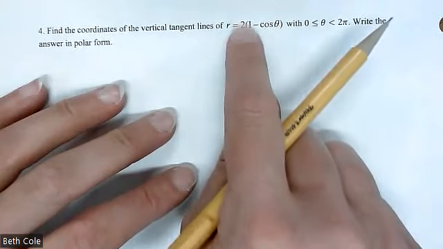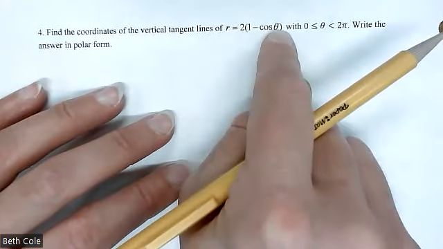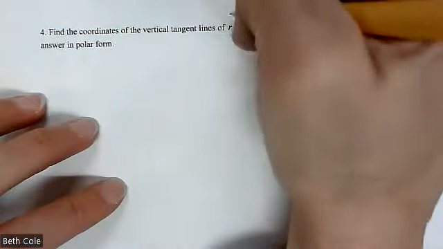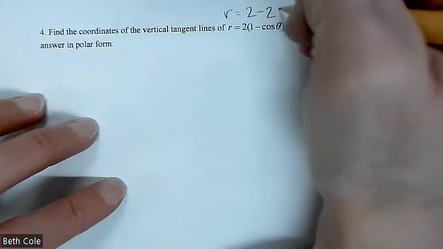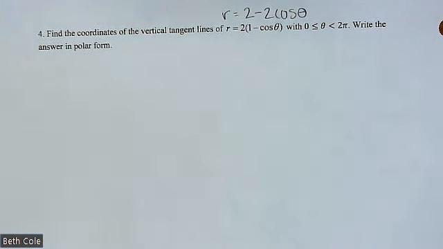Do you see how there's a 2 sitting out front for this? I would go ahead and distribute that, so this can all be one cohesive thing instead of having that 2 sitting out front there. So go ahead and distribute that. It'll be r equals 2 minus 2 cosine theta. It's the same thing we did on the other side of the paper. It's just this one's a little bit more of a complicated equation, so it's going to be a little bit more complicated problem. So do we want dx d theta or do we want dy d theta for this one?